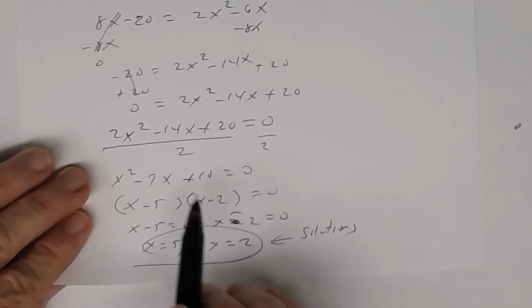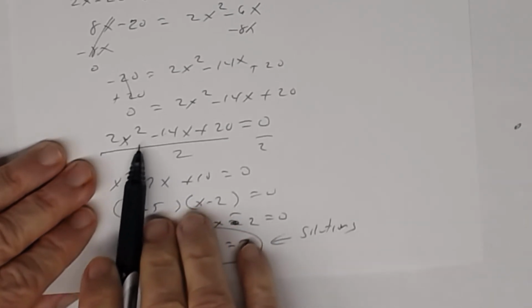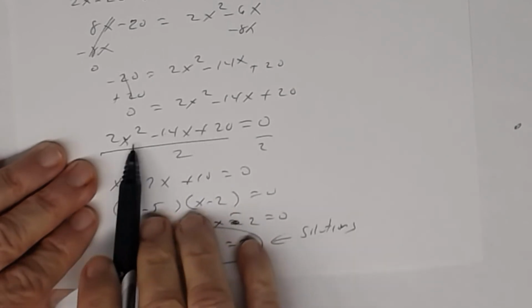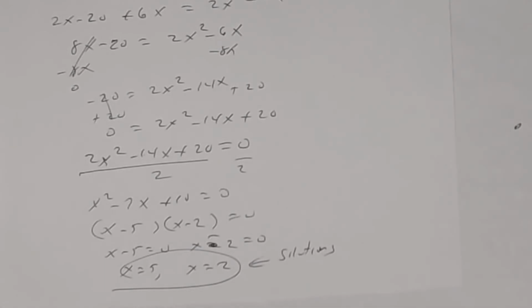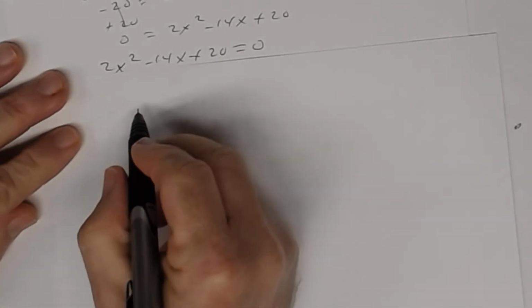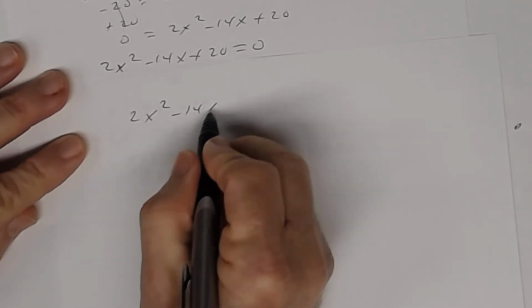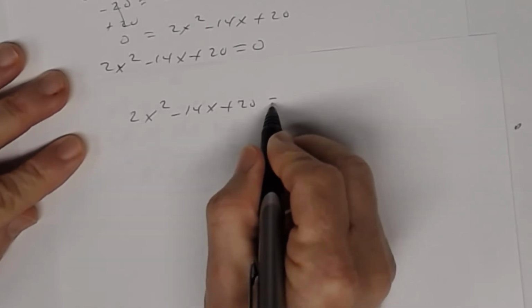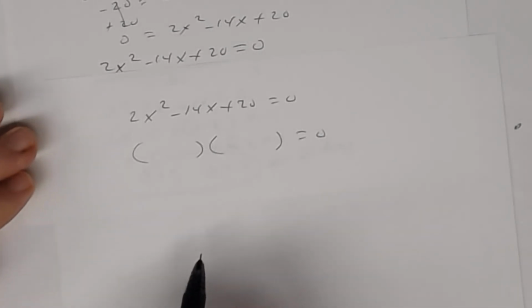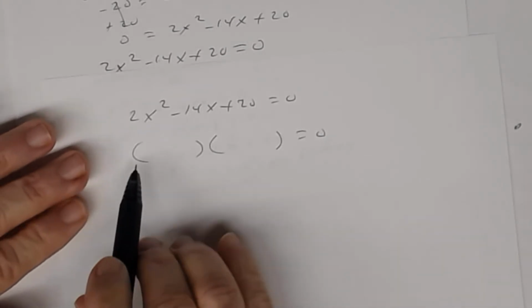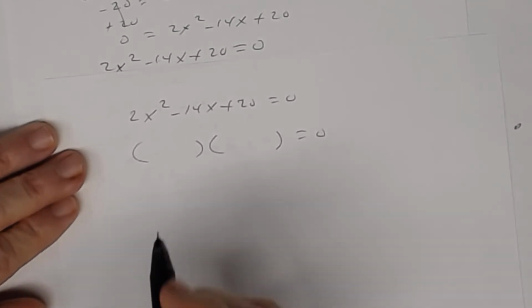Okay? All right. Now, most students will not have noticed, by the way, that each of those terms are divisible by 2. So if you did not do that, it would have been a little bit more challenging for you to solve, but you can still factor it. Not as easy, but you can still factor it.